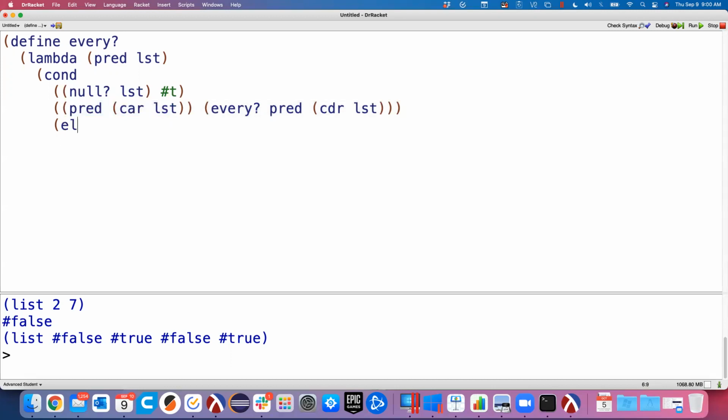Okay, now our else means I found something that didn't return true. So I'll boil down to false. This is the literal Boolean true. This is the literal Boolean false. In Java, this would be written as true, and this would be written as false. They're equivalents to each other. That's just the Scheme syntax for trues and falses: #t, #f.